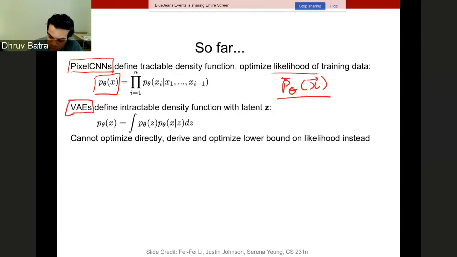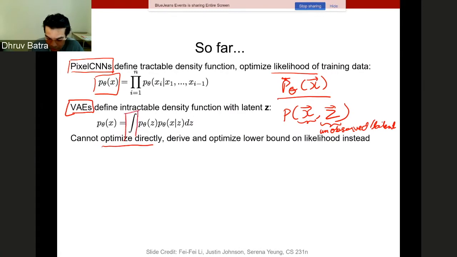VAEs, the second class of models we looked at, construct a joint model over the variable in your data set and the unobserved or latent variables that are introduced by us, the model designer, as certain quantities that, although we do not observe, surely must be playing a role. We then ran into a bunch of problems about not being able to optimize this correctly, because the likelihood function then requires marginalization, which can be integration or summation, depending on discrete or continuous Z. And then this led us to deriving a lower bound on the likelihood and all sorts of other problems.